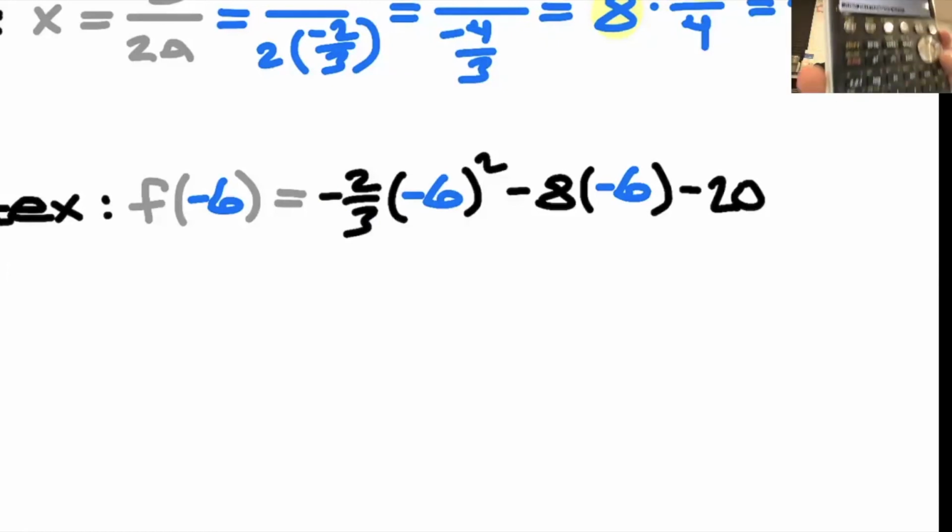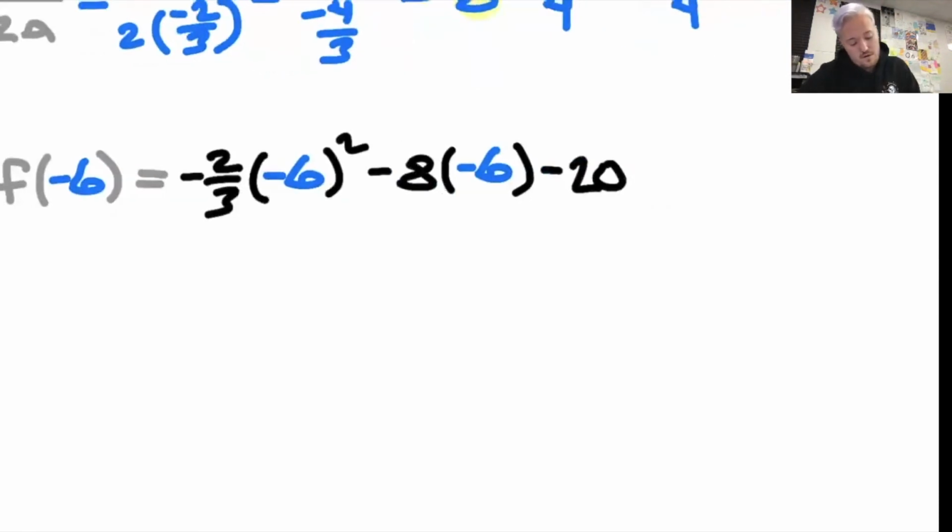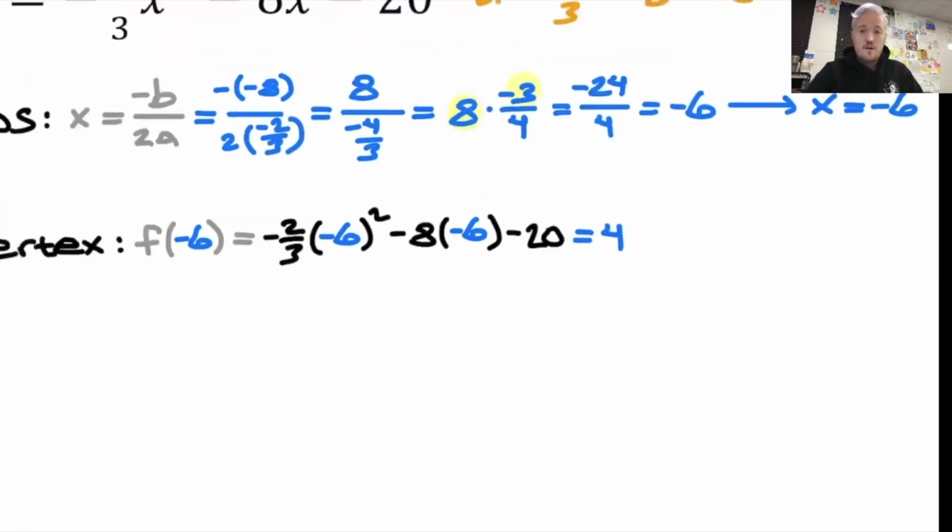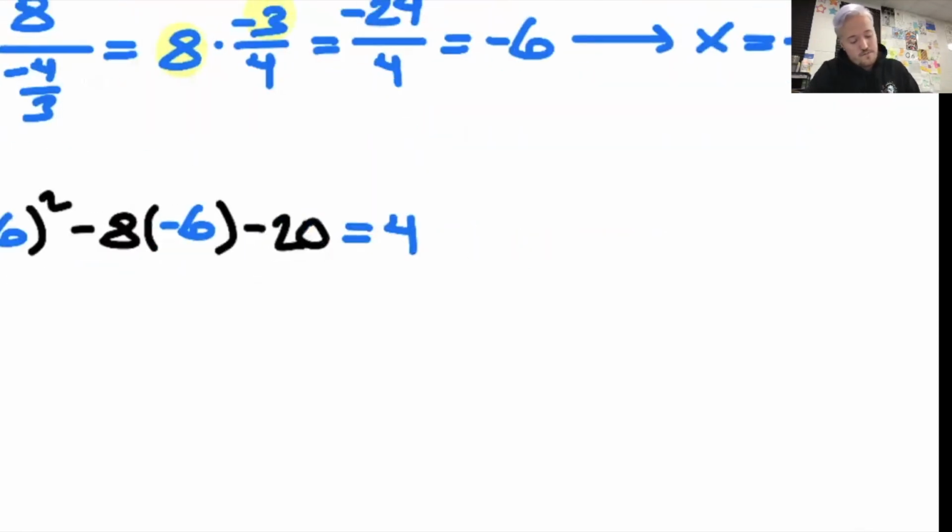All right, so one thing to note, to get a fraction, you're going to press this button right here. It'll automatically open up a fraction. So that's how you can type that negative 2/3 right at the very beginning. Then the rest of it's pretty much the same. So that equals a positive 4. Now I need to write it in vertex form. So this is your k value.